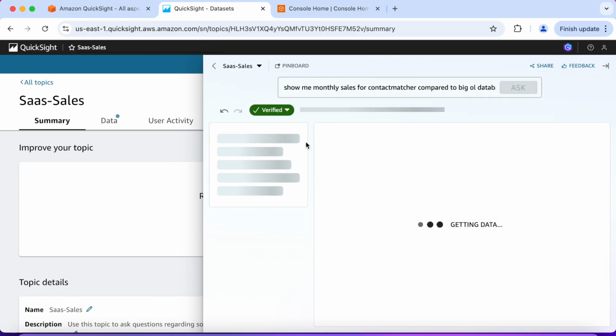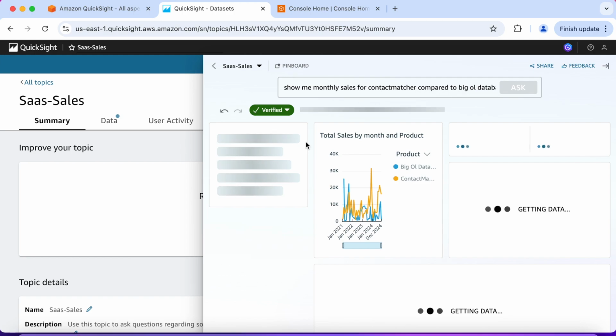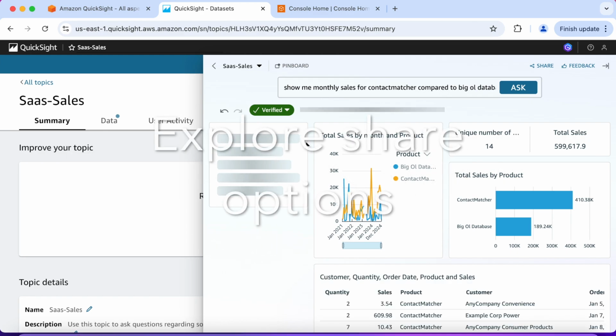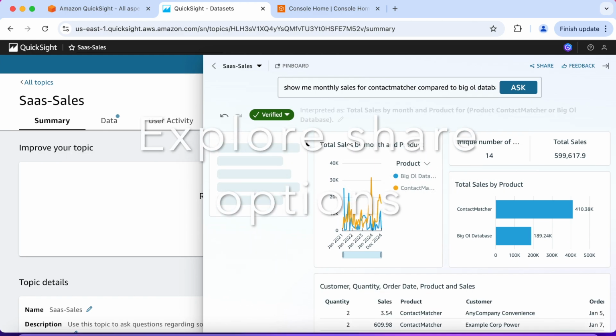So I'm going back to our verified prompt to bring up the total sales by month and product visual. Now let's explore share options.